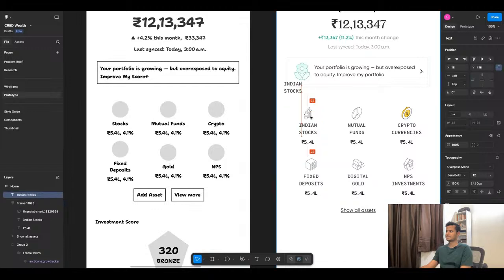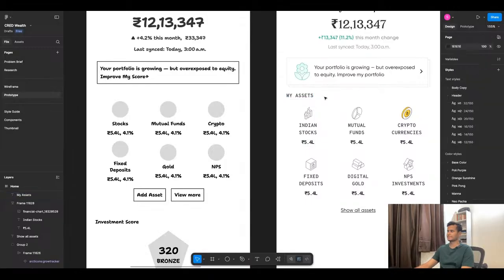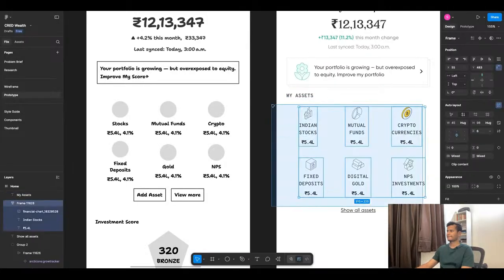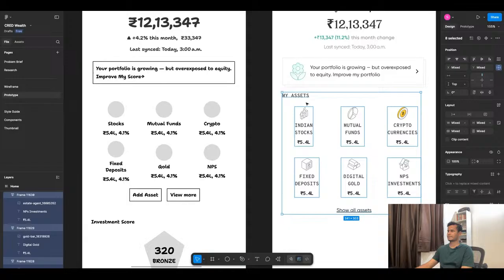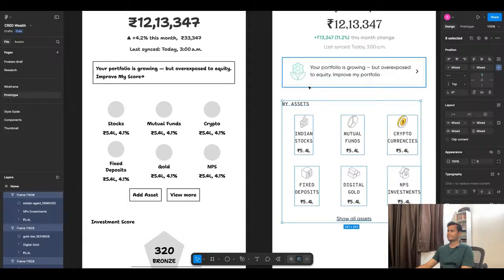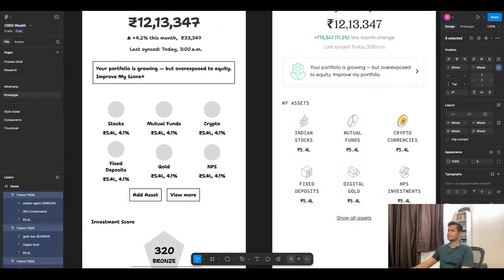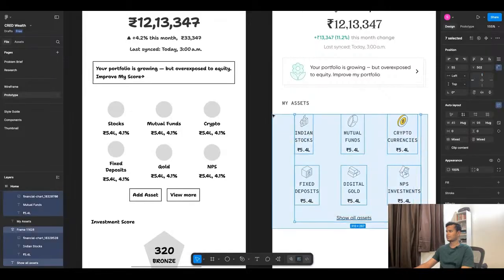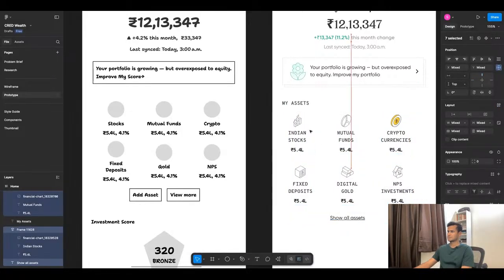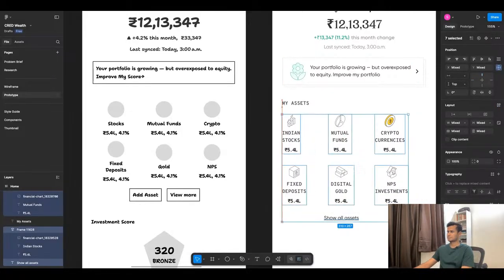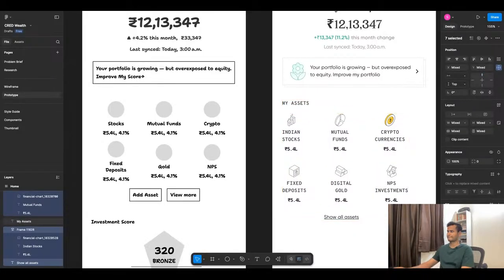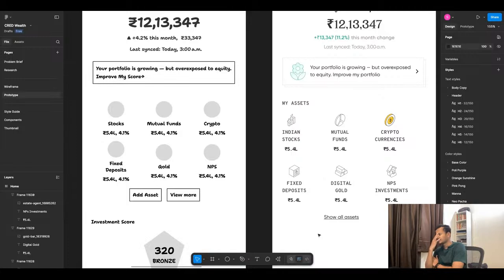Let's give it the name here as my assets, maybe 32. Again, this is coming as a little weird. If I keep it here, then the stocks will look really bad.